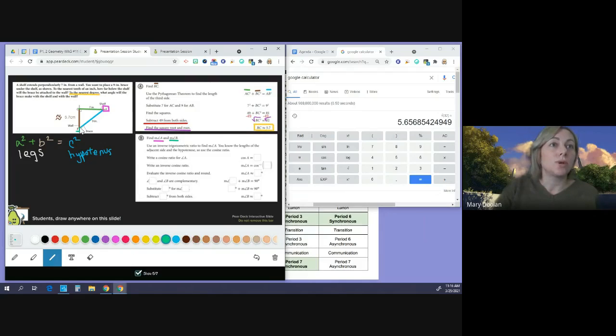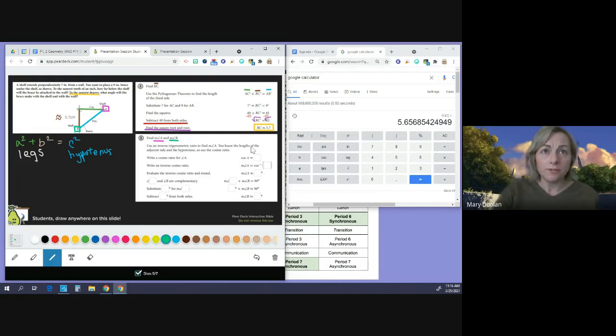So you do have some choices about what you can use to find A and B using certain trigonometric ratios, but you do want to avoid using anything that's already been rounded. So ideally, you should use 7 and 9. You should use these lengths here because they are not rounded. They are exact measurements. The more you round, the less accurate your answer will be. And that's the reason why you don't want to use 5.7 right now.